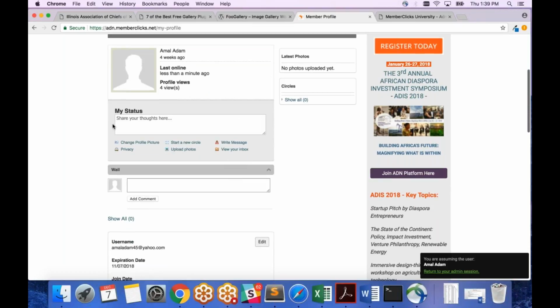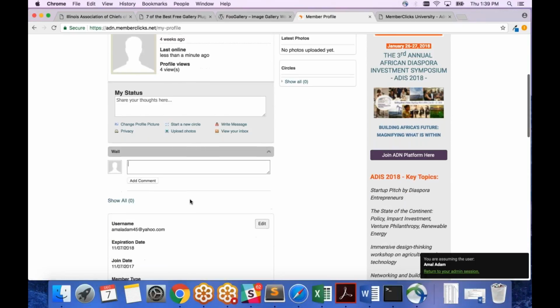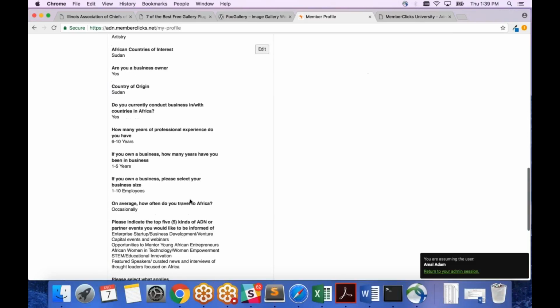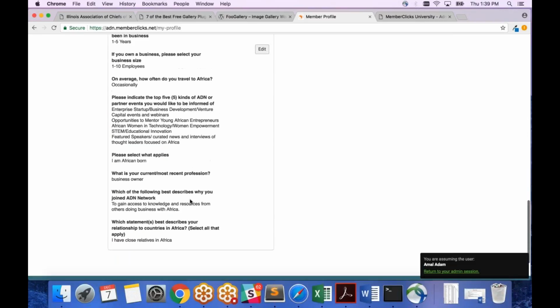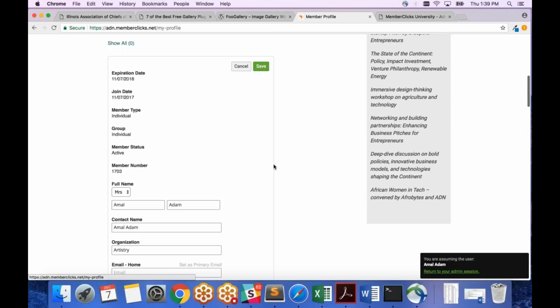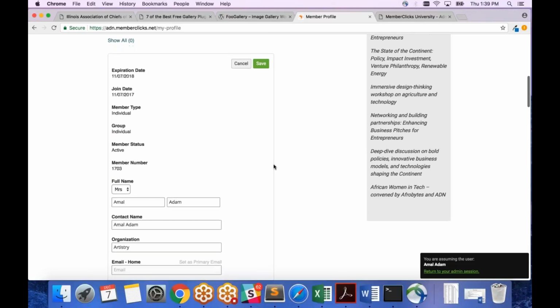Your members have the ability to share their status, just like if you were in Facebook, where people can write on their wall. So you can add comments. Down at the bottom, we have the ability to update our profile. Now this is pulling from that profile owner attribute security, so they have the ability to review and potentially edit their information.